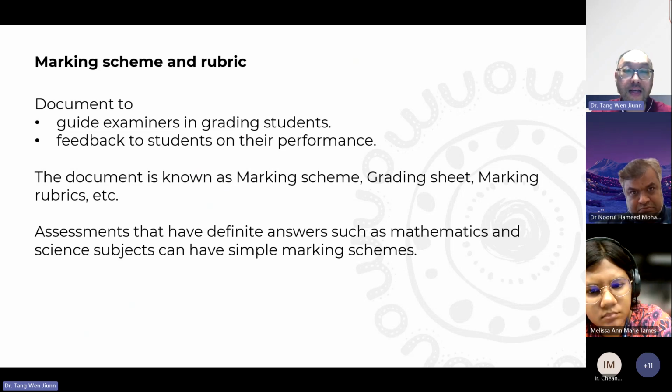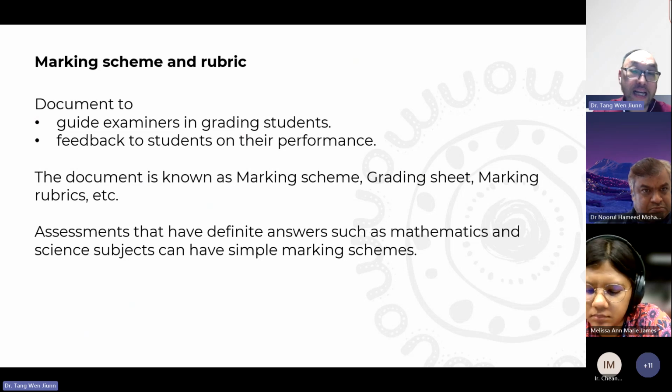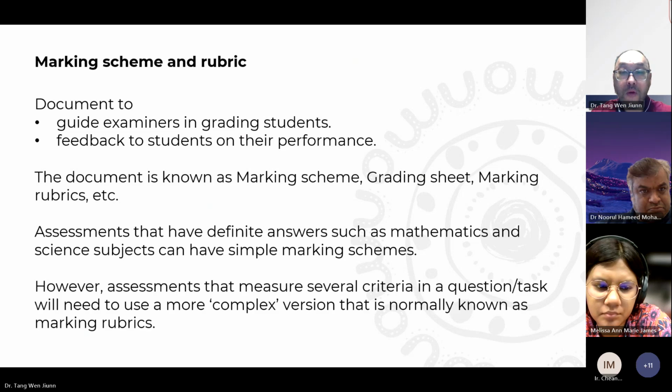For those subjects which are very objective in their answers, like mathematics or the science subjects, we can use a simple marking scheme. While those assessments that have a lot of criteria, we will use the marking rubric.